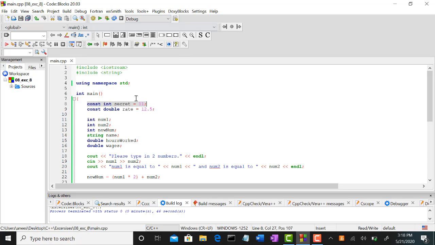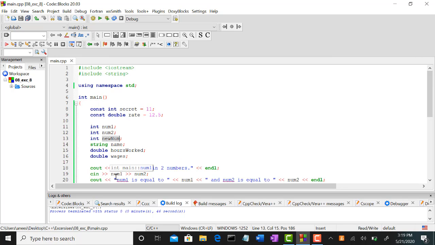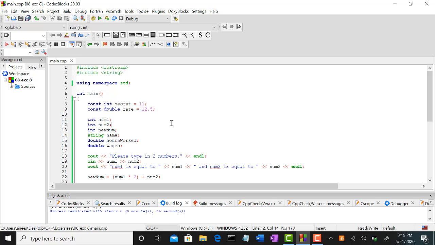Now we made the pay rate a constant because it is going to be the same for everyone in the workplace. Here, these are just normal variables. This is for the hours worked, obviously. This one is how much you make in a week. This one is your name, and this one is going to be a number. Well, new number anyways.